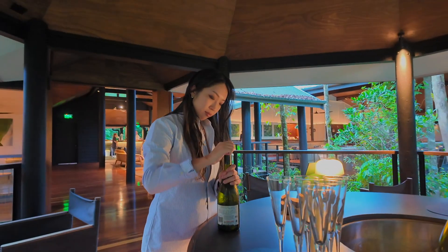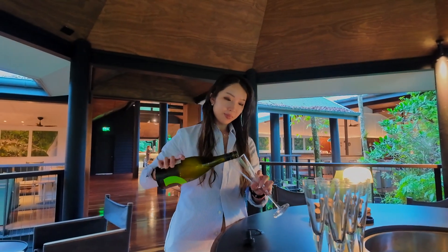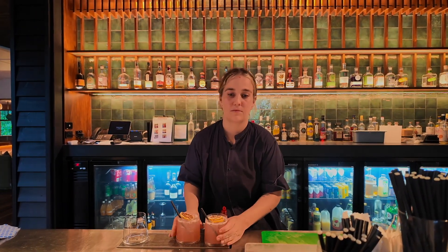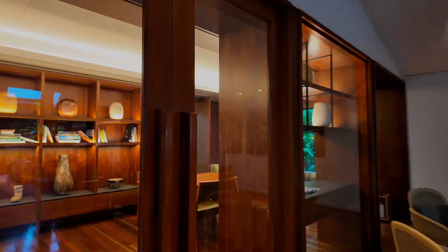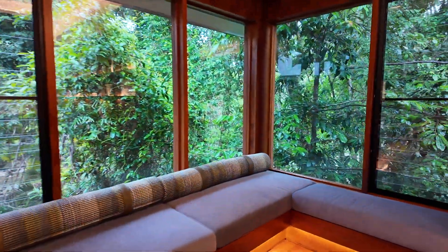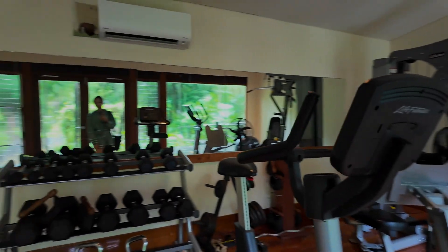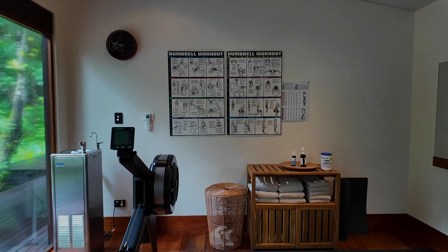Next to the Treehouse Restaurant is the Jungle Perch Bar, where you have your welcome drinks and also evening drinks each night. The staff fill the well with ice and have a selection of wine, and you can choose any cocktail or try the cocktail of the day, made with local ingredients. Nearby is the Kubiri Lounge, also known as the library — an air-conditioned area shielded from the elements, great for meetings or photos. The gym is small but has all the equipment you might need, is air-conditioned, and has a beautiful garden view with water and towels stocked inside.